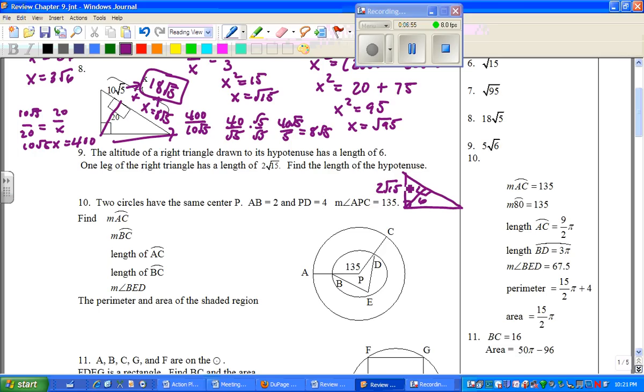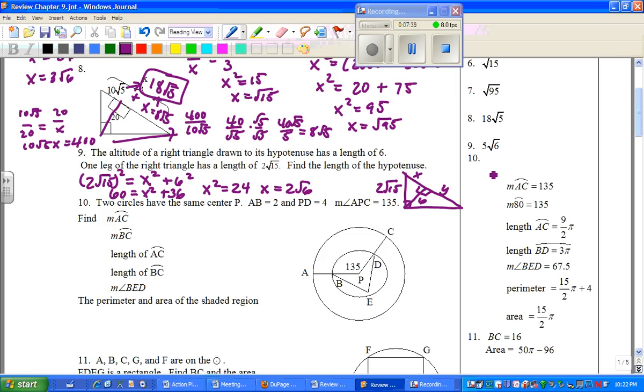Well, what can you see here? You can find a missing piece here, because you can see that this is a right triangle. So I'm going to call this piece x, and I can say that x squared plus 6 squared is equal to 2 root 15 squared. So that's 2 times 2, which is just 4. 4 times 15, that's 60, is equal to x squared plus 36. Minus that over, x squared is equal to 24. So x is equal to 2 root 6 for this piece here.